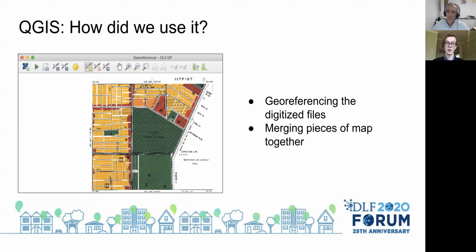The problem that we came to early on in the project was that the physical maps that we had were far too large to scan as one file. And so we had to take the pieces of the physical map and both scan them separately and georeference them separately. And so when we finished this process, we had to combine the maps all together within QGIS through merging, and it made the map whole again so that we had a single file that we were able to take and transition to the next part of the program. And the value of this just concerns organization. It's far easier to deal with one modified TIFF file than 10 or 12 that correspond to each other, especially once you get into the area of Mapbox in this project.